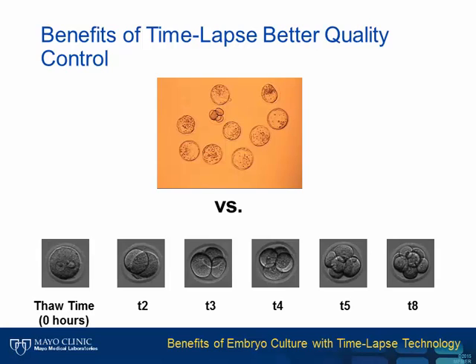This slide compares a time-lapse quality control assay to the traditional mouse embryo assay. The image at the top shows mouse embryos, mostly at the blastocyst stage, illustrating the endpoint of the most common QC assay used to test for embryo toxicity. Here we want 70 to 80% of one-cell embryos to develop into blastocysts by 96 hours of culture. With this assay, the endpoint is one data point—blastocyst rate—and it does not reflect the quality of the blastocyst, which is difficult to assess.